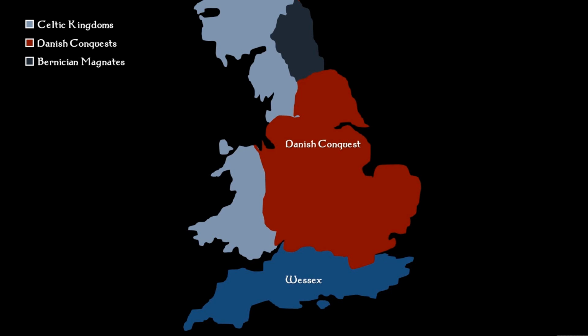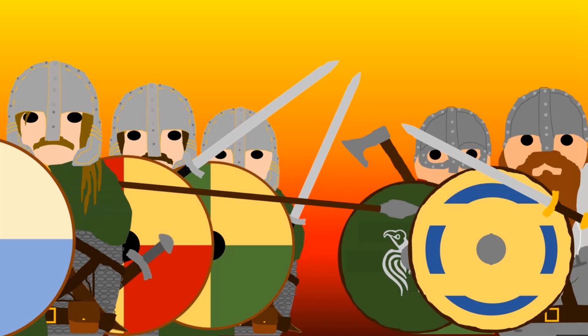But for now, what's important to remember is that Alfred was able to keep a hold of some of the lands south of the Thames, and from there to fight back. Now, especially after the very important 878 victory at the Battle of Edington, he was able to cement some control to the north in Mercia.